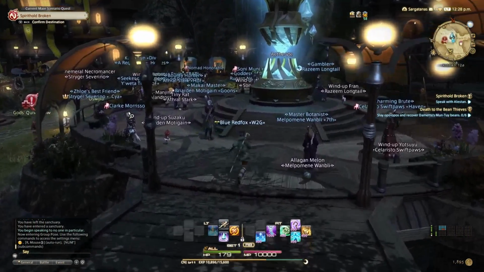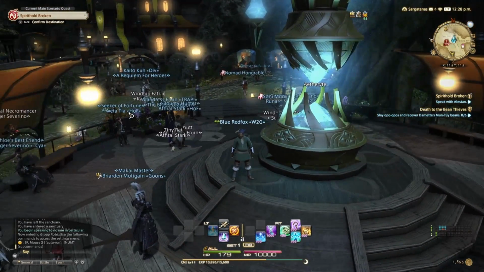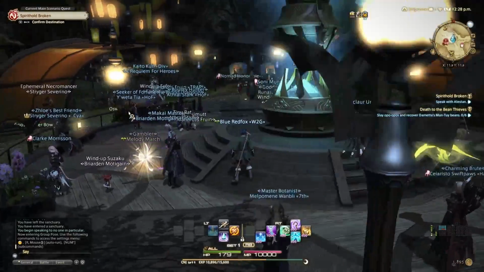Now, depending on what class you actually pick, that's going to determine what starting city that you start in. It does say in the description of your character creation, but for my case and for this example, I am on a Conjurer and I am out here in Gridania.